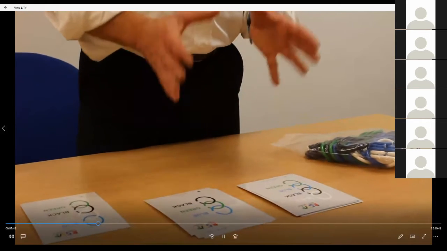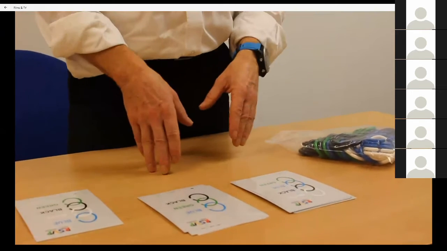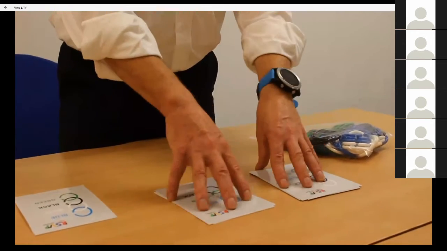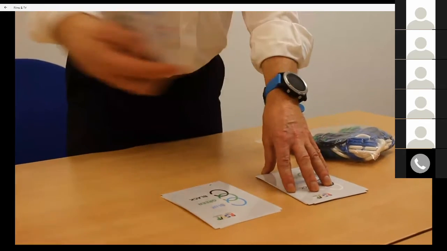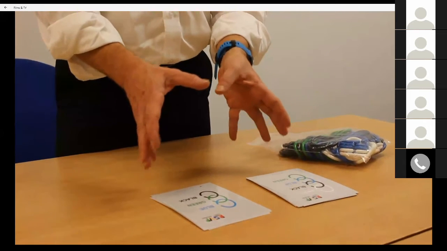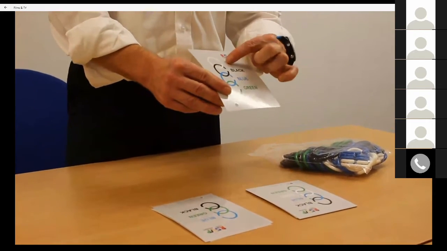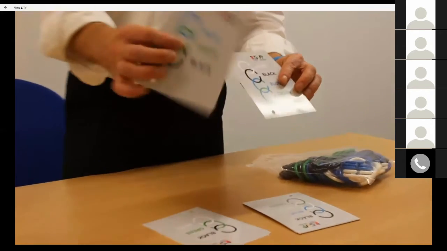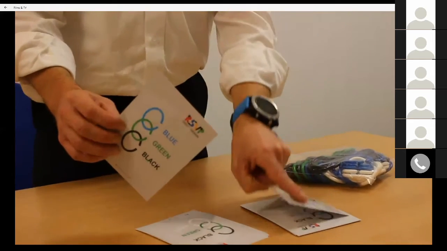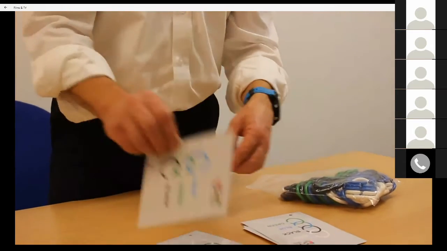So what we have is we've decided we're going to work with a group of say 12, and what I need is to have one card per participant. So in this case 12 cards, and I can discard the remainder of those cards. In selecting the cards, I'm aiming for a ratio of 2 cards with 4 links represented on them, to every 1 card with 3 links represented on them. So in this group, what I'd have is 8 4-link cards and 4 3-link cards, making a total of 12 cards.